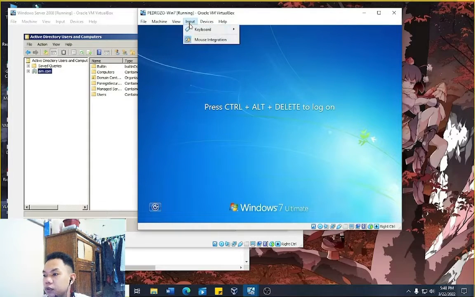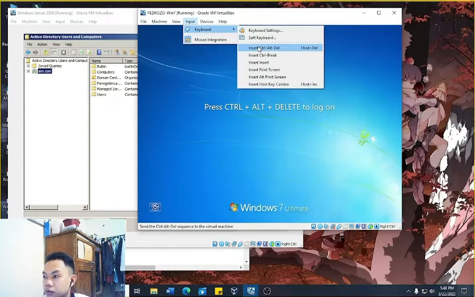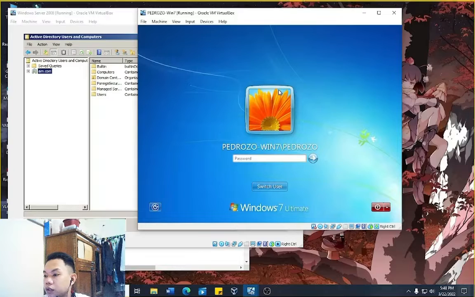And so now Control Alt Delete, and then we will now input the administrator account in this client. So as you can see, the default user is the user that is created earlier during the installation of the client server, the Windows 7.